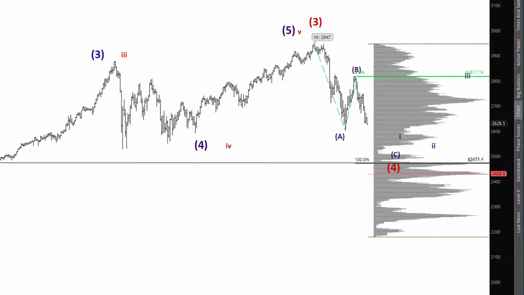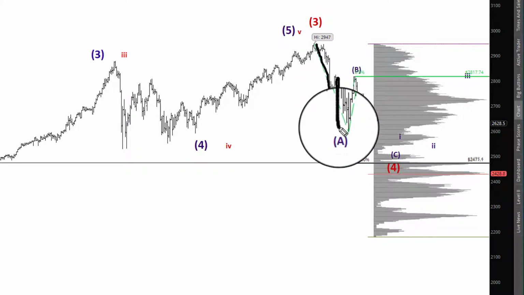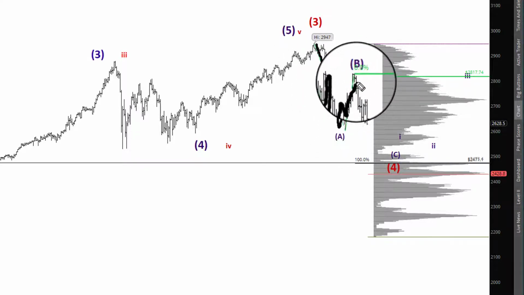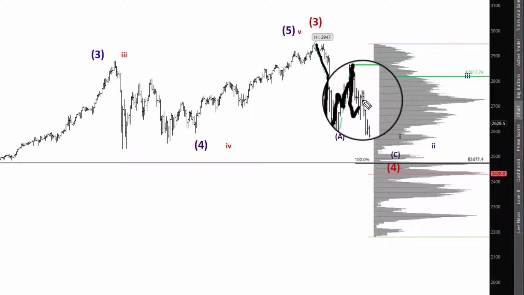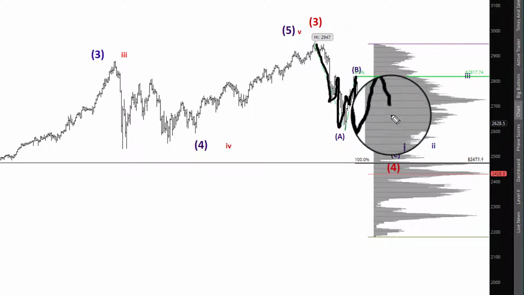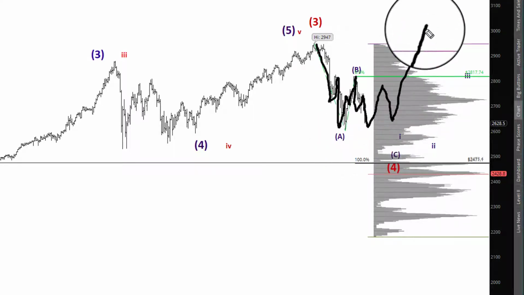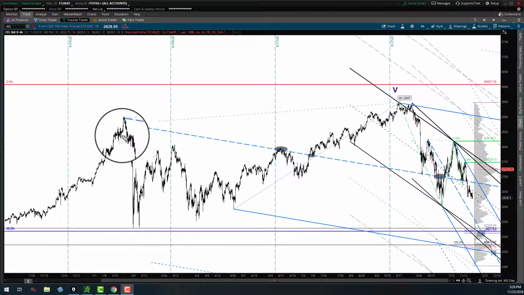So what happens if on Monday this just turns around and starts heading up? Well, that could explain a couple of things I haven't talked about in the last video. If we had 3 waves down here, 1, 2, 3, and then 3 waves up here, 1, 2, 3 for B, 3 waves down here for C, we could come up for a D and E for another triangle, and then maybe head up for a 5th wave. Okay, this is a 4-hour chart.